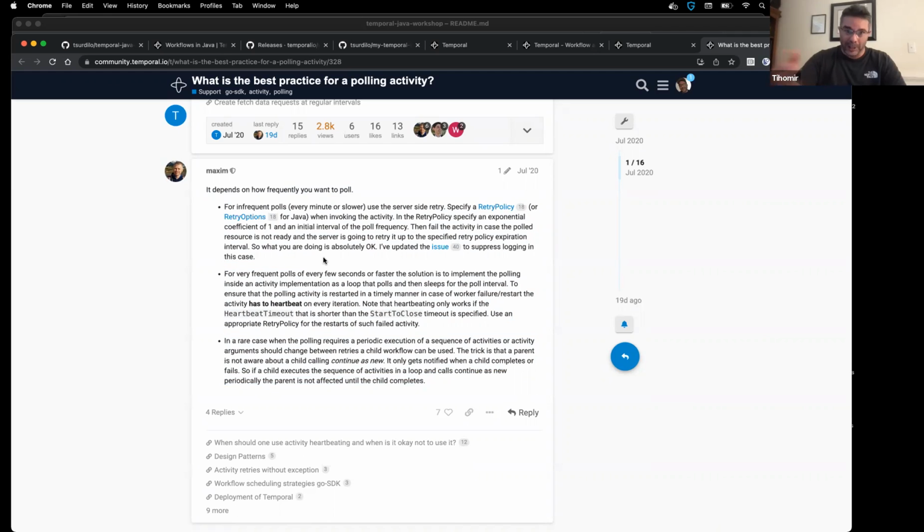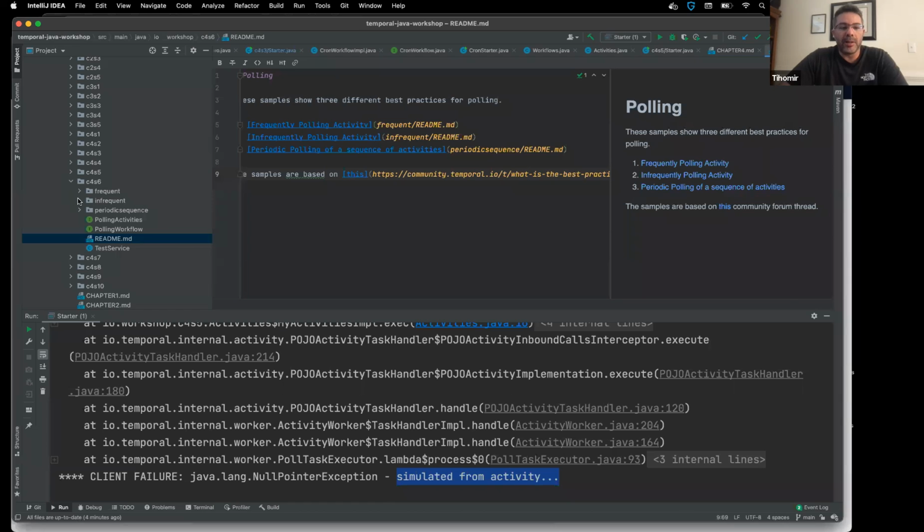And with Temporal, you can deal with that much better, you don't have to use polling. But these are situations where your workflow orchestration has to contact a third-party service, let's say a banking service or whatever, that you don't control, maybe via REST API or whatever the situation might be. And you want to poll this service until it gives you a result. With Temporal there are multiple ways to do this, but basically you have three different approaches depending on how frequently you want to poll. The one that I wanted to talk about is this infrequent polling. What does this mean?